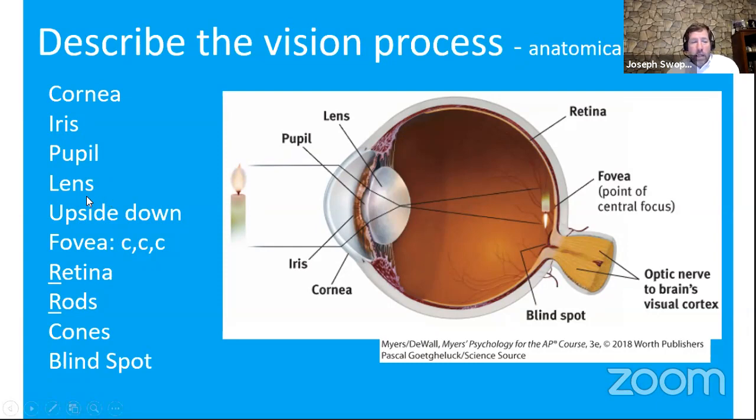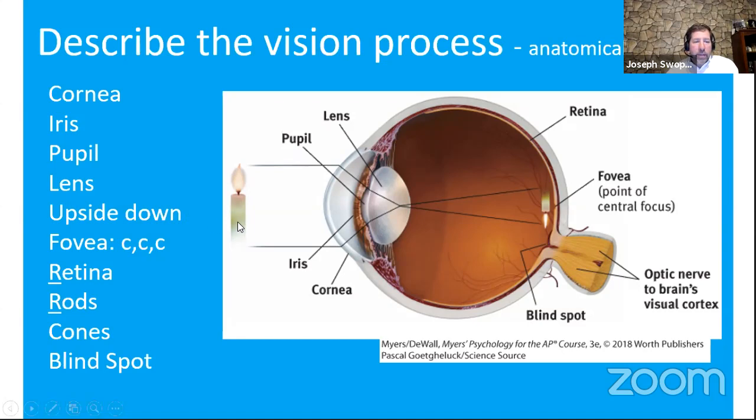Lens: clear, flexible M&M. It's the oblong shape of an M&M, but muscles right here are going to stretch it out or let it relax into a more roundish shape. As the shape of the lens changes, that pinpoints where the light is focused. If you're looking at this candle, the light goes through your clear windshield, your colored sphincter, your light hole, and lands on the back of your eye. Depending on where it's focused, that relates to how far away the object is. Your lens is the one that bends the shape.